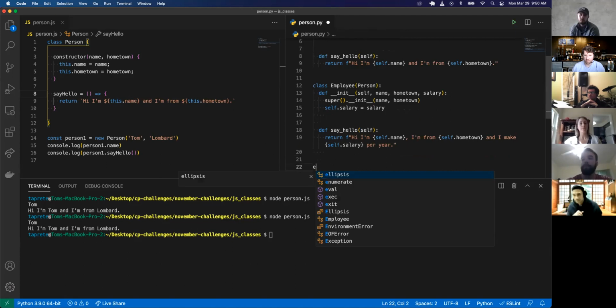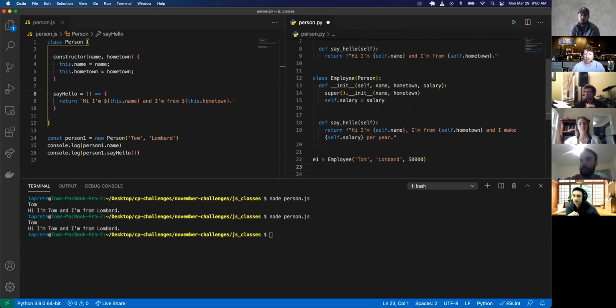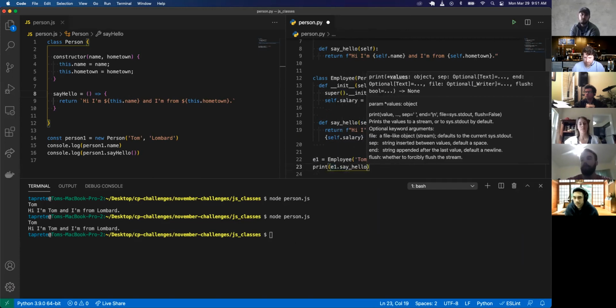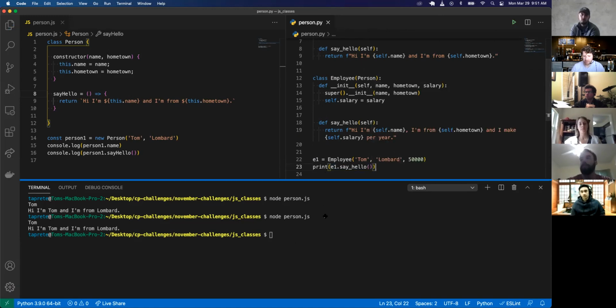So let's go here. Employee1 equals Employee. Let's take Tom, hometown Lombard. Say salary is like 50,000. All right. And I can do E1, I'll print E1.say_hello, and let's see what that prints out.